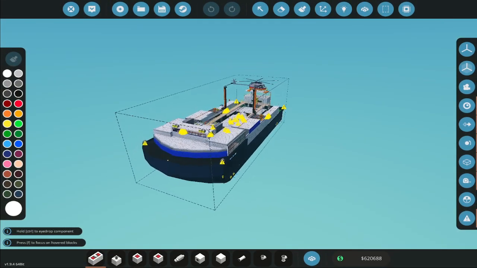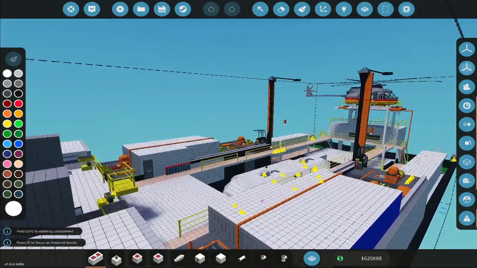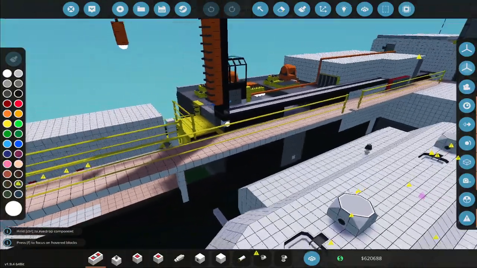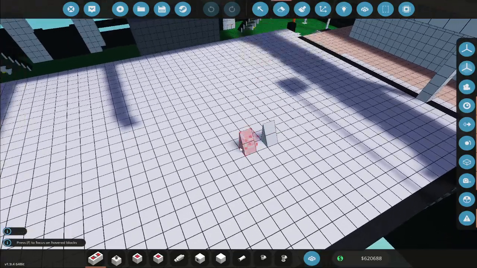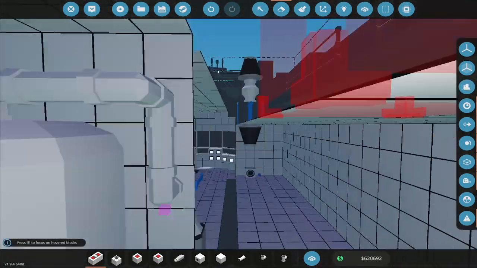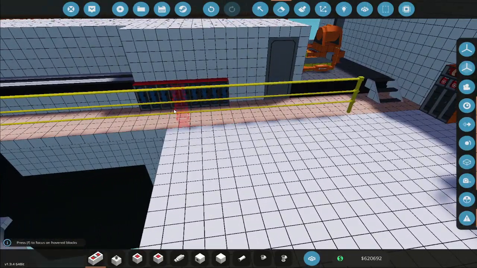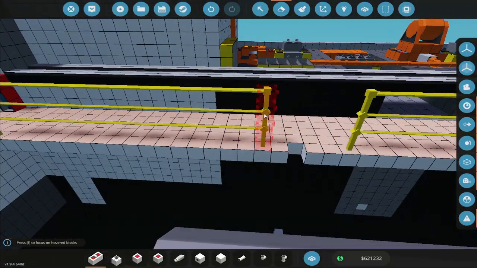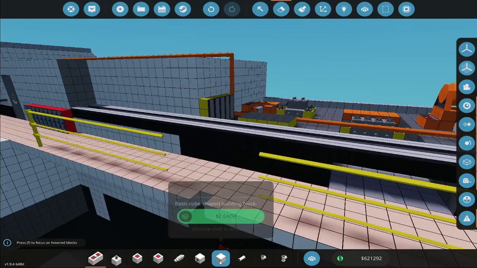So in today's video, I'm not sure. We have the subcarrier. There's still a lot of work to be done, even with the subcarrier. So what I did was I extended the back here, and I extended the front of the subcarrier. We'll probably get these rails to go all the way across. Something like that.